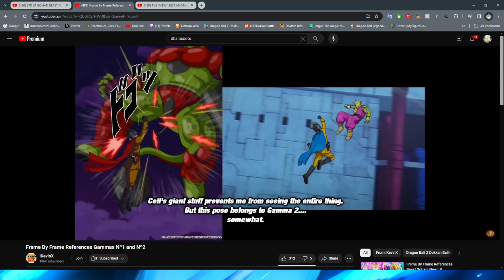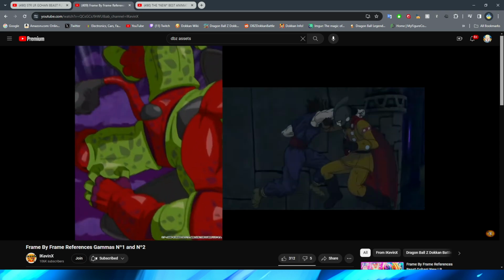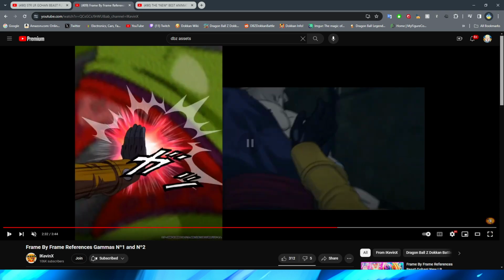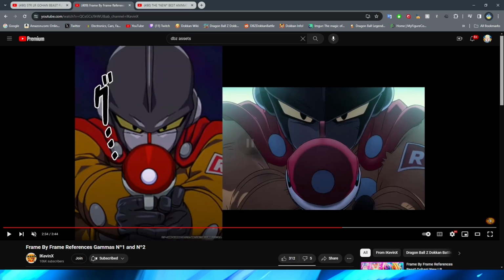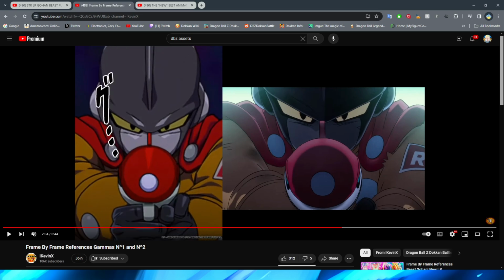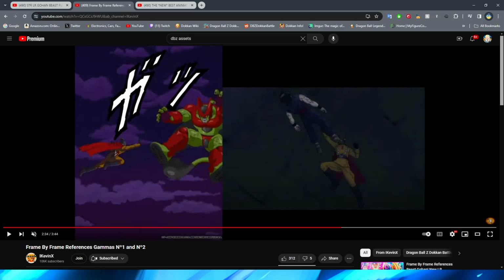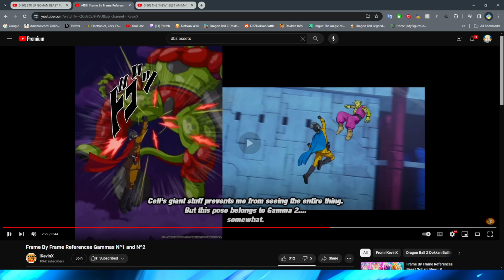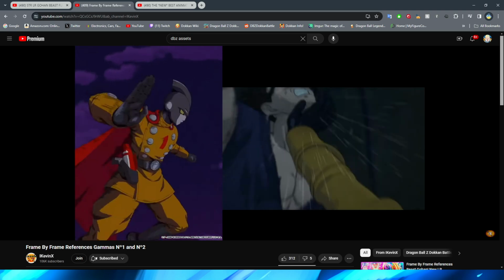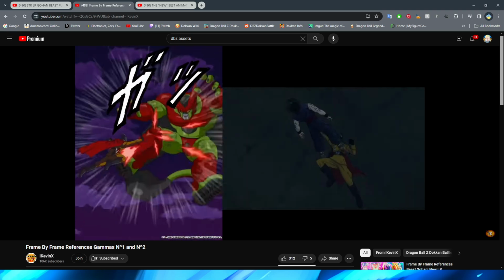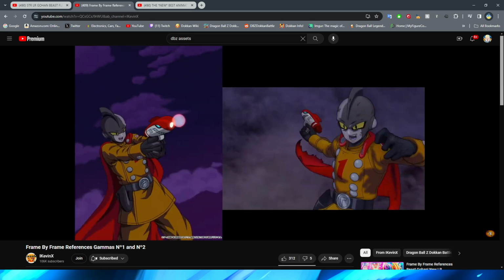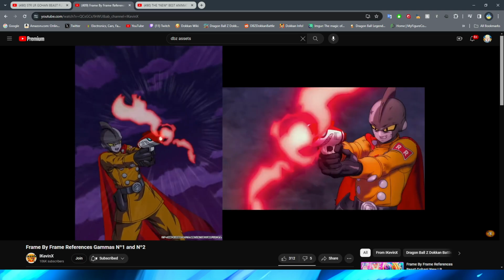It's just kind of interesting that they used it in a different context almost, where it was just mid-attack, where he then smacks him away, just to kind of cram a movie reference in there. I appreciate that, but at the same time, I feel like that's one instance where I would almost prefer Dokkan to do their own thing with the animation, and maybe just make it more like a punch, because in the context of what's happening, it would have made a little bit more sense for it to be a punch. But I guess it still works, slapping the enemy away, because it leads into the attack. Oh, interesting.